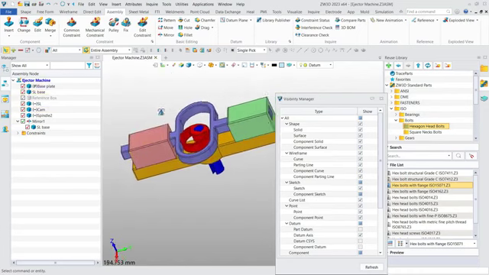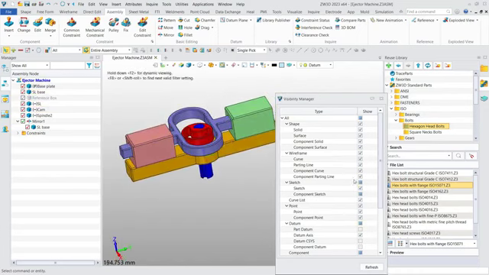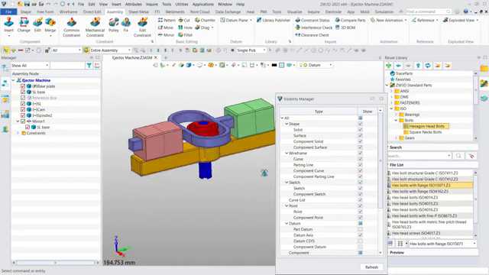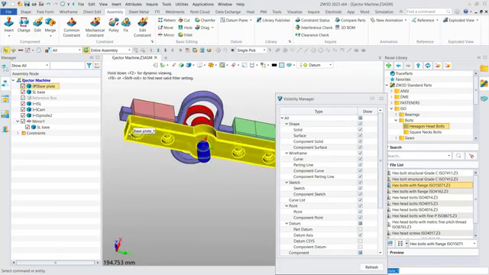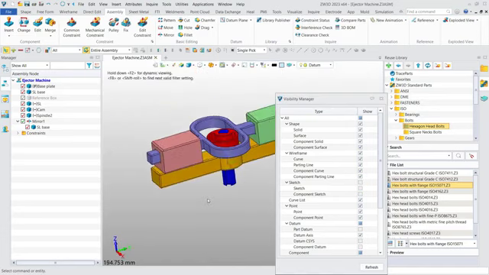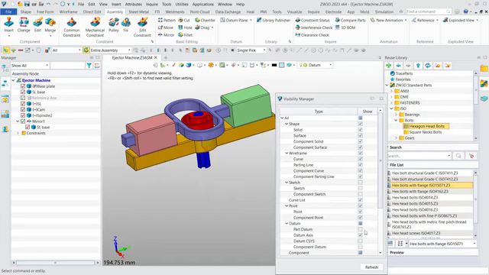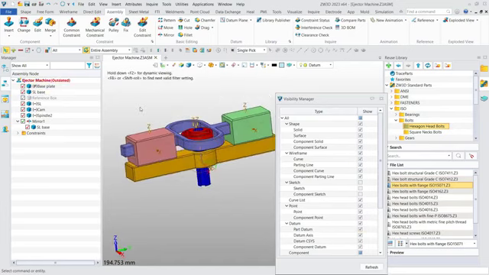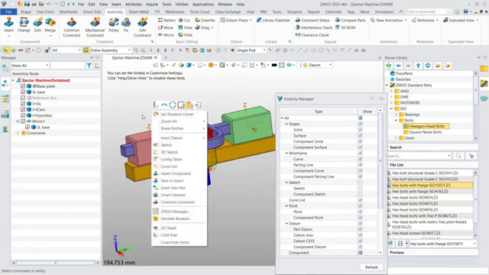For example, we can display all the sketches. Here you can see all sketches will be displayed. Okay, we can hide them by unchecking it. And I can show you another example about the datum. We can show them all. You can see all the external datums.